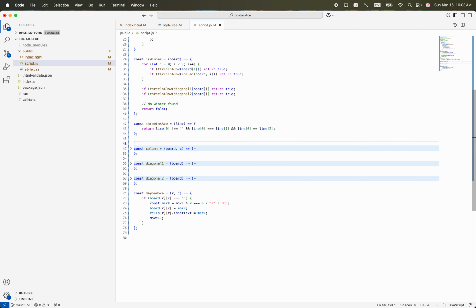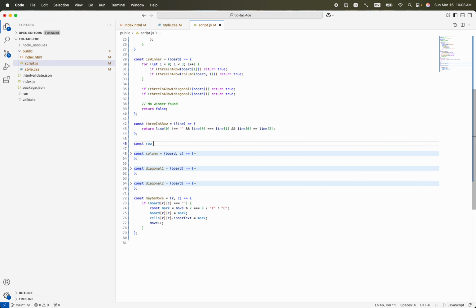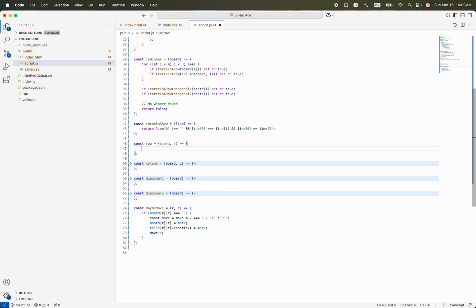I might even be tempted, just to keep things tidy, to write a row function, even though it's totally unnecessary, just to show the parallelism. And the row function is going to just return board R. And then here, instead of directly accessing the board, I get it with my row function.